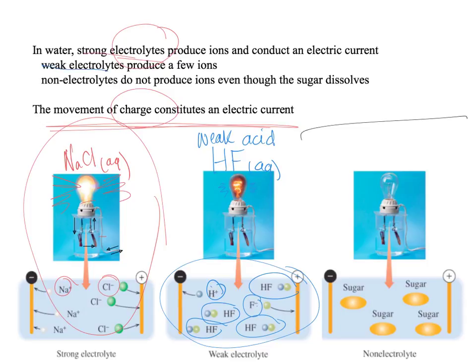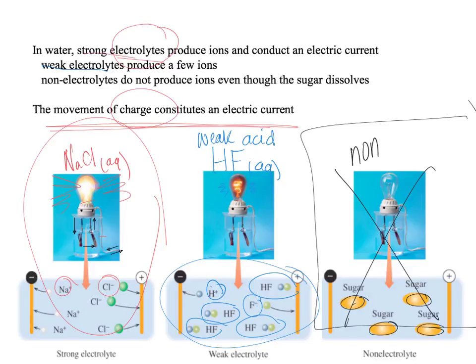And then last but not least, I have this guy down here, and this is sugar water. Sugar's been dissolved in water, and everybody in here should know that sugar dissolves very nicely in water. Sugar dissolves, but just because something dissolves does not mean it's ionic. Sugar dissolves for other reasons, but it goes back to that hydrogen bonding. But when it dissolves, it doesn't separate into ions. It still remains as an intact polar covalent molecule. So no ions means no current will flow. The light bulb does not light at all, and this is called a non-electrolyte.